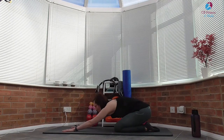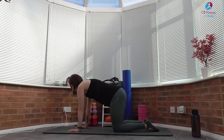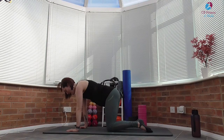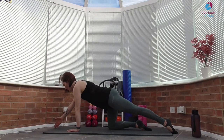Come into your rest position, toes together, knees apart, or you can have your knees together. And just stretch those arms out. Nice big deep breaths. Coming back onto hands and knees, we're going to look at some of our bird dog now, just to warm through hips, shoulders.